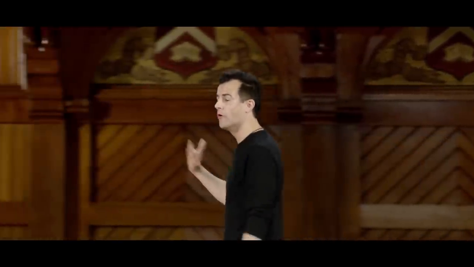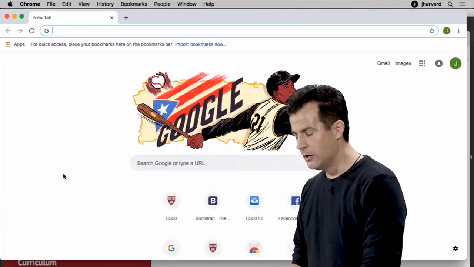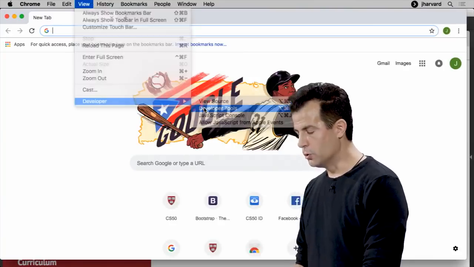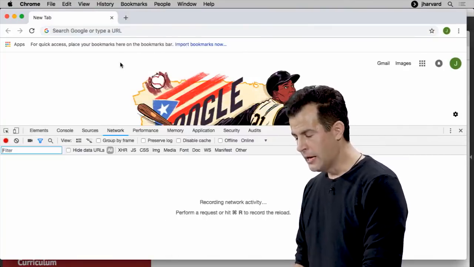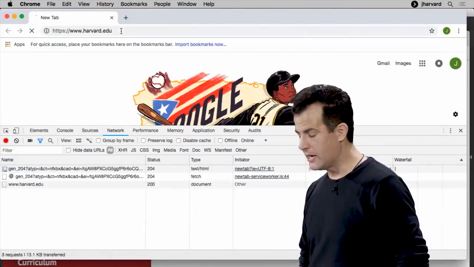And the browser or the server will finish my thought for me and actually prepend the secure URL or the www or the like. All right, so we still haven't actually found Harvard, it seems. So let's do this instead. Let me zoom out and visit a different URL. Let me go again to View, Developer, Developer Tools, Network tab. And now let me visit that more verbose, more precise URL, and hit Enter.